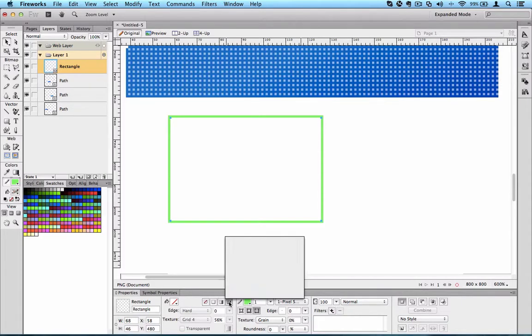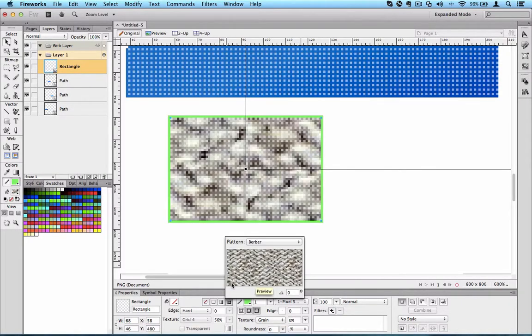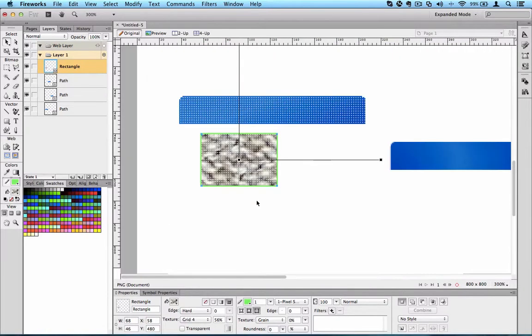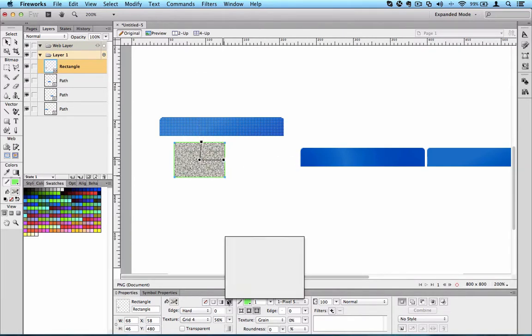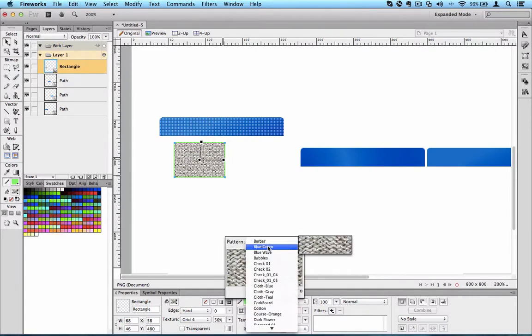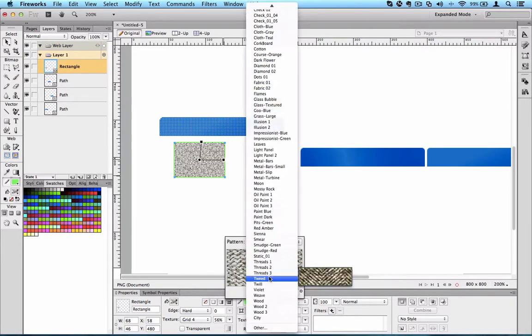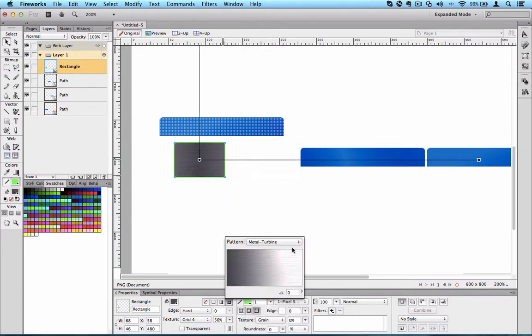So the only other option left is this option here, which is another kind of pattern. Whereas these are simple black and white textures, these are proper bitmap patterns. Again, we have resizing handles, which allow us to change the scaling of the tiling of that pattern. And we've got a whole set of patterns to choose from. Some of them might be useful for something. A lot of them are a bit over the top, and you could end up with a really hideous design if you use them badly. Could be complete overkill. Some of the metal textures can be quite nice.